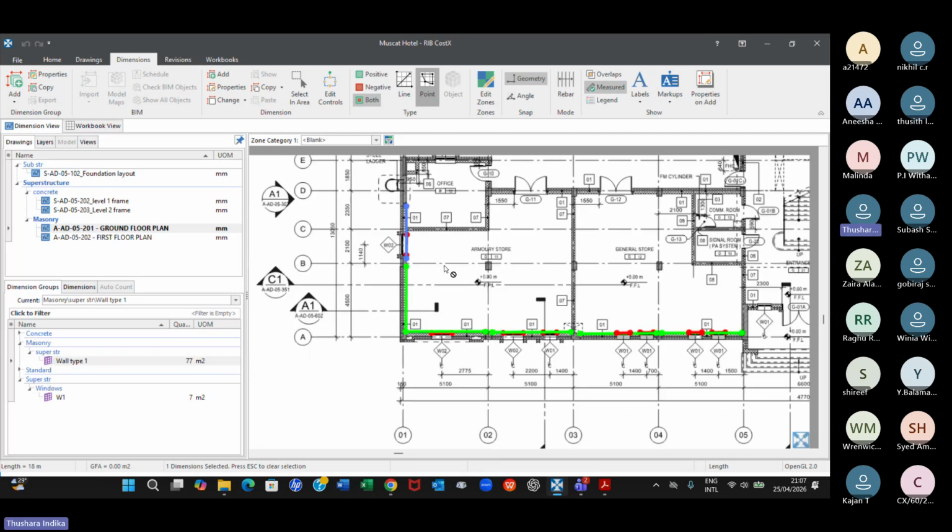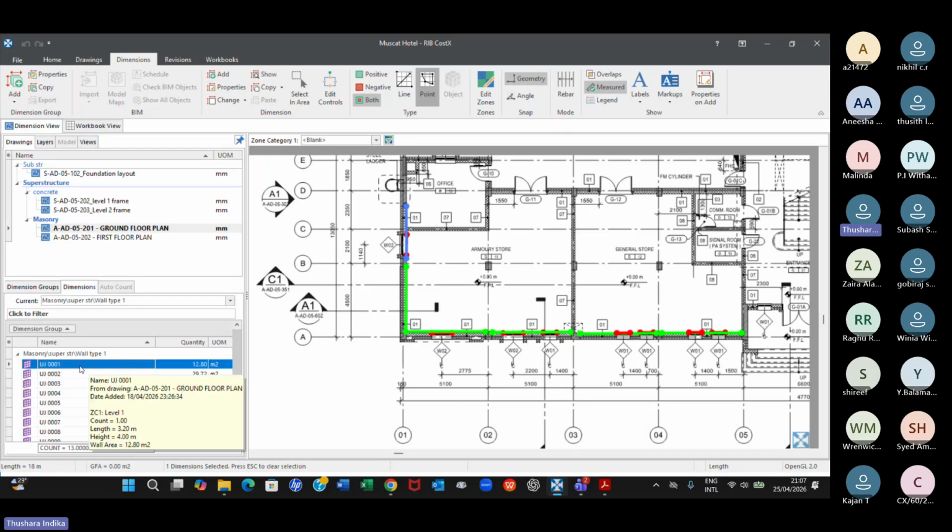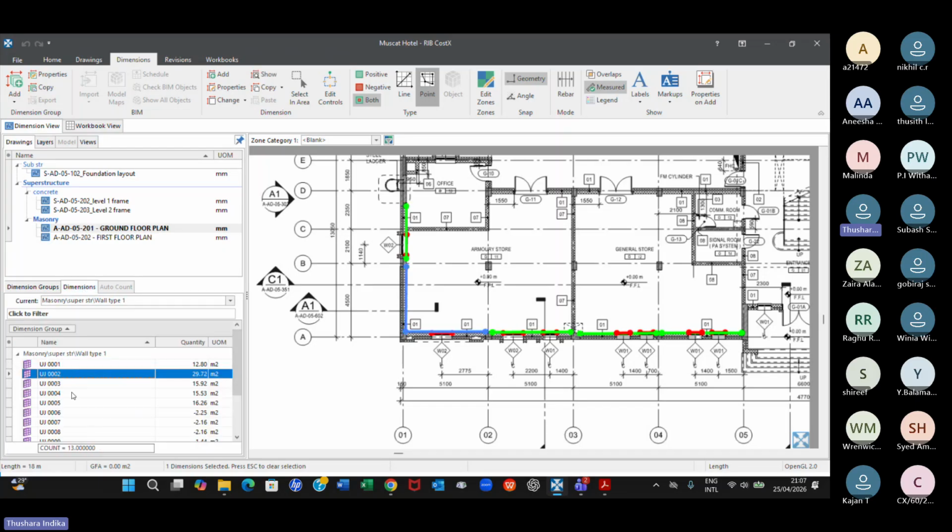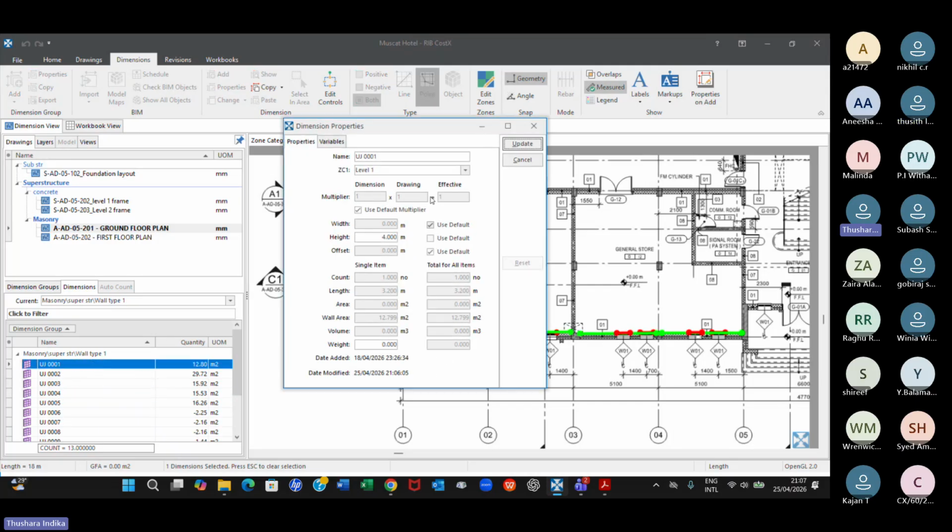It's a good question. You don't have to create so many when you measure the block work with different heights. You measure as a single height across. And then if you want to change the height, you can go to the breakdown of each wall. You can see here how I selected the wall, and then you double click and change the default height here.